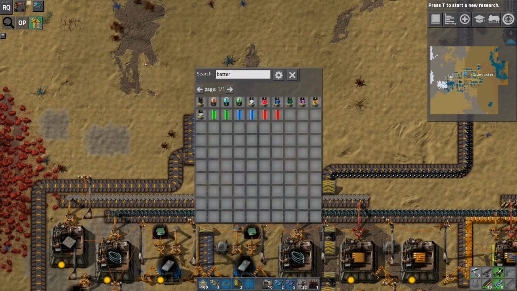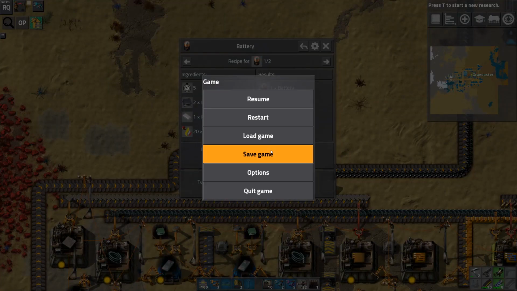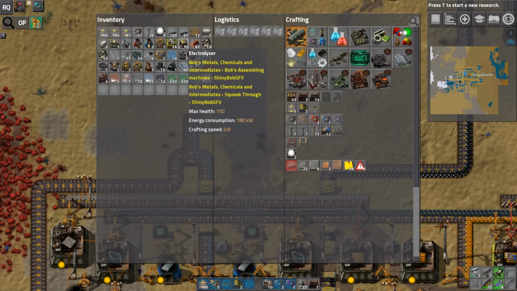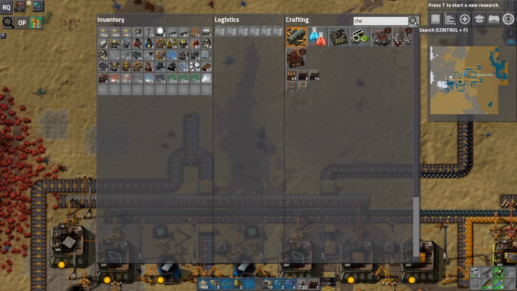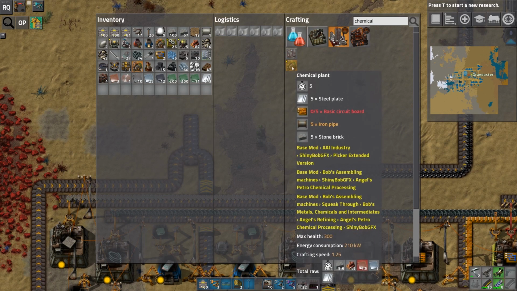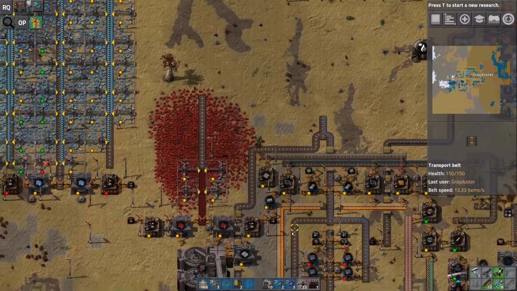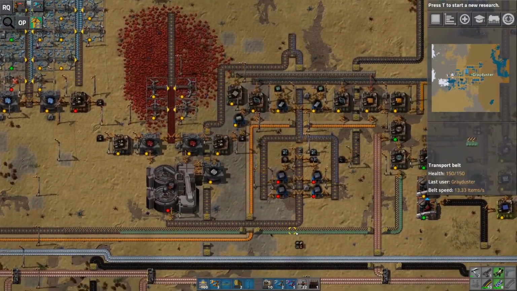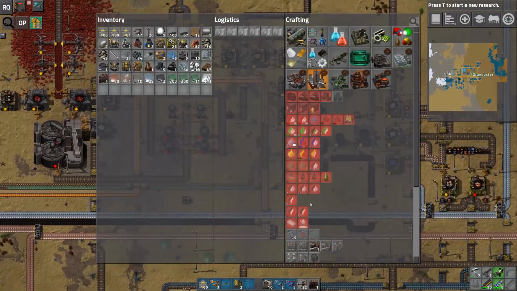Where does that battery get constructed in? It gets constructed in a chemical plant too. I think we did see that a short time ago. Let's just make a chemical plant then. Chemical plant. Can I make you? No, I need some basic circuit boards. Probably means I need copper. I do need copper. We can just grab some off the belt rather than running over for anything else.